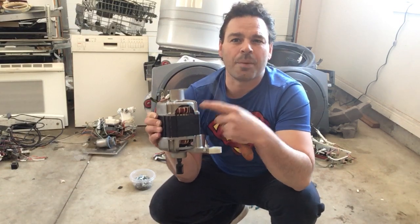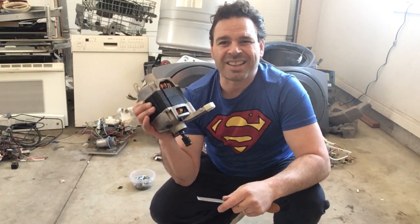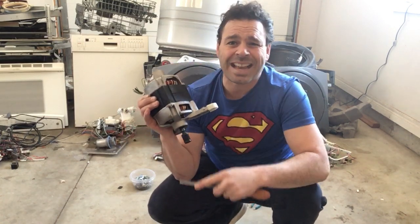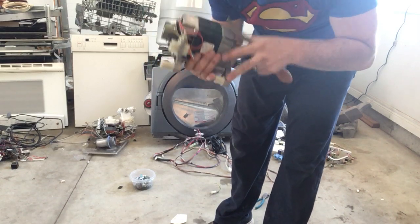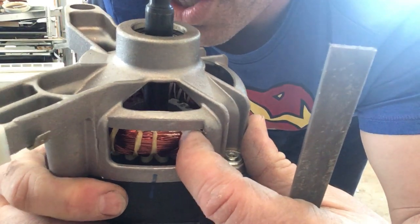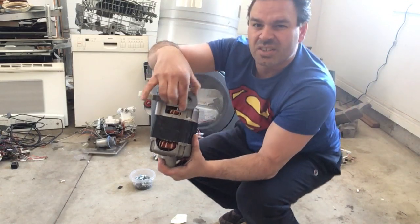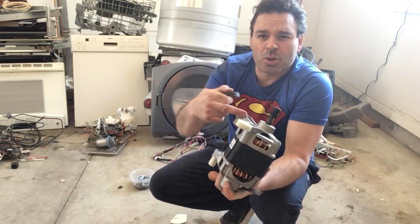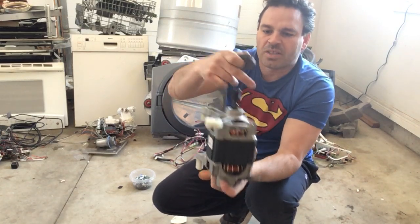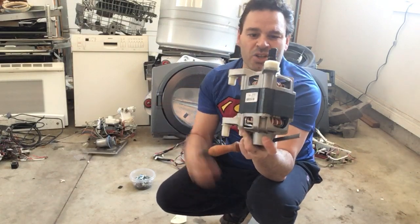If I scratch the coil and it revealed a metallic look underneath, then it's going to be aluminum windings, and I would get about seven cents a pound for an aluminum motor like that — so I'd just leave it as tin. But I did scratch this one and right there on the side — that is copper. So this is going to be worth taking out. The rest of this casing is actually cast aluminum, which is non-magnetic and going for about 55 cents a pound — same category as barbecues and frying pans. The copper is the moneymaker, so I'm looking forward to taking this apart and sharing how much copper came from this motor.